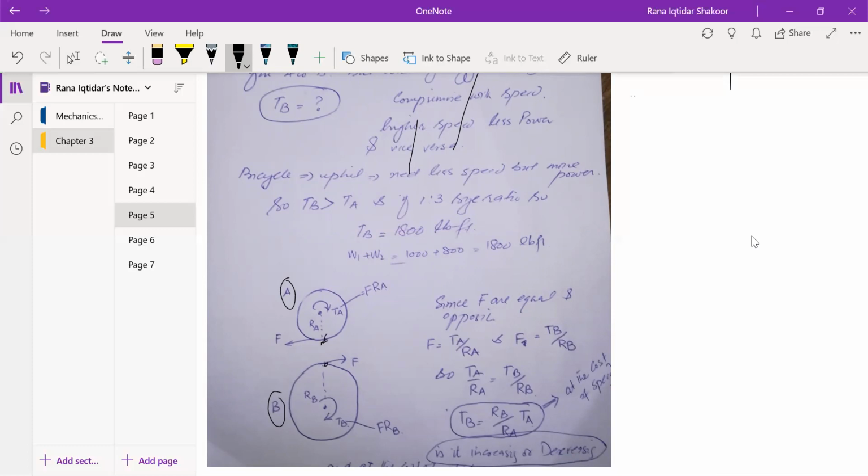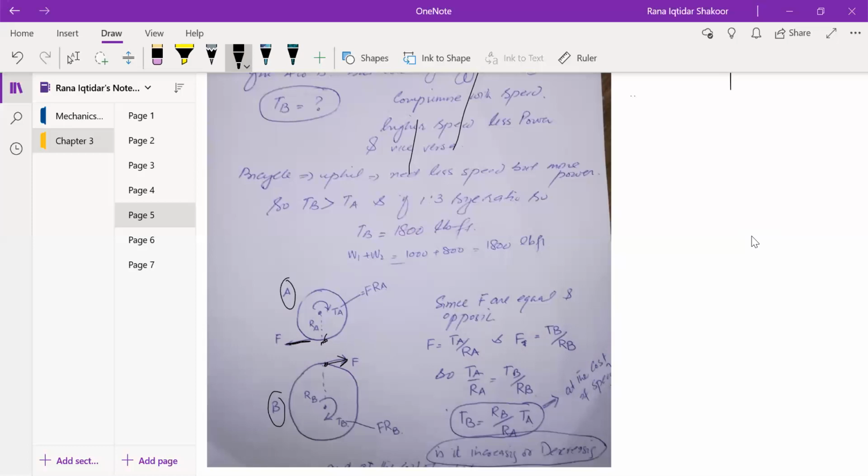And these 2 points are experiencing a force which is equal but opposite in direction, like this F over here, and this F over here. They are equal and opposite, right? RA and RB are the radius of these two gears, and because this force is being applied at a distance RA, the torque produced by gear A is F into RA, right? And likewise, the torque produced by gear B will be F into RB, and RB is the radius of that particular one.